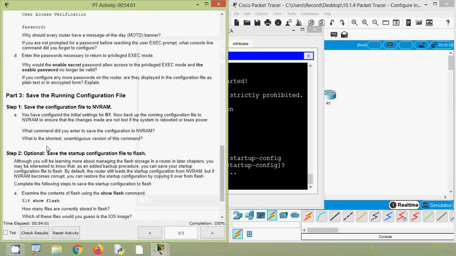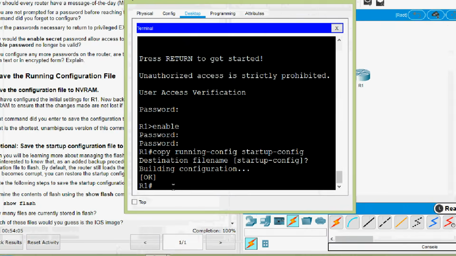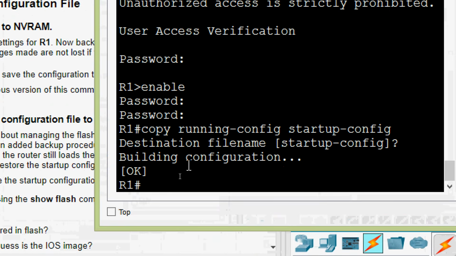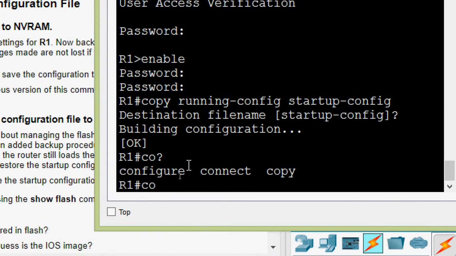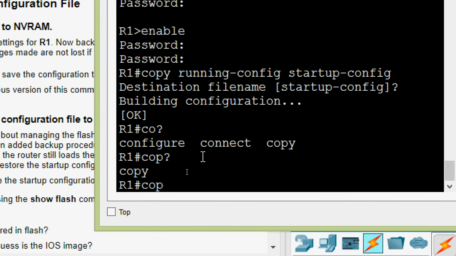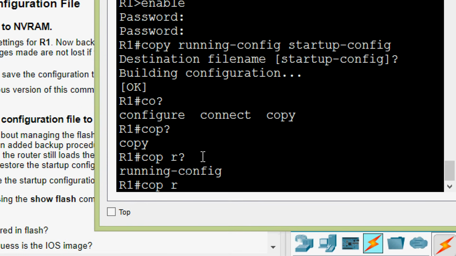Next is what is the shortest unambiguous version of this command? We will see that. We will try with co, then we will put a question mark. We can see three commands with co, but with cop we have only one command, it's copy. Then we will give space. For running-config we will give r, then a question mark.